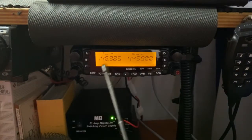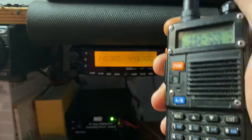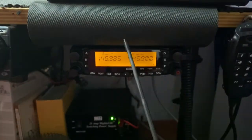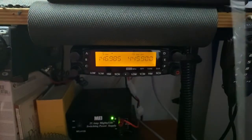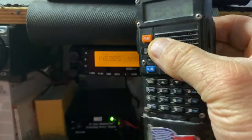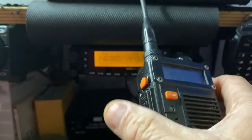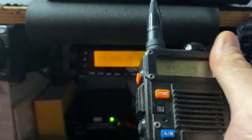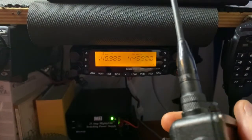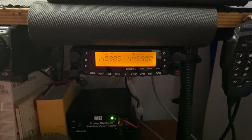When the repeater responded, it sent the audio back to that frequency and then sent the return audio back to the handheld. With this handheld I can walk around the house using this radio as a mini repeater to reach the distant repeater. This little walkie talkie — it's a cheap little 8-watt Baofeng, but I've had it for two years, dropped it about 80 times, dropped it in the river while fishing — you just can't destruct it. It's an amazing little radio. I have a third-party export power antenna on it that does a fabulous job.